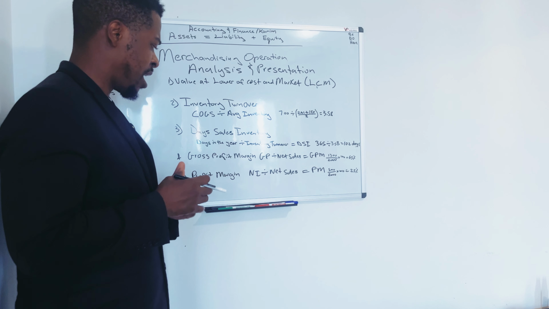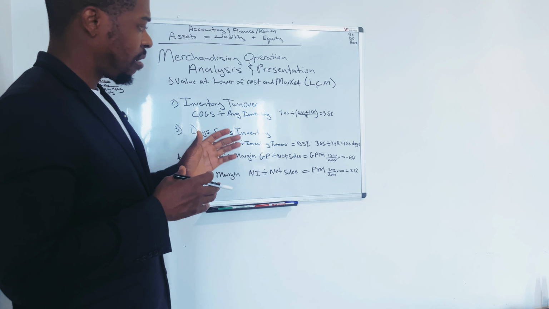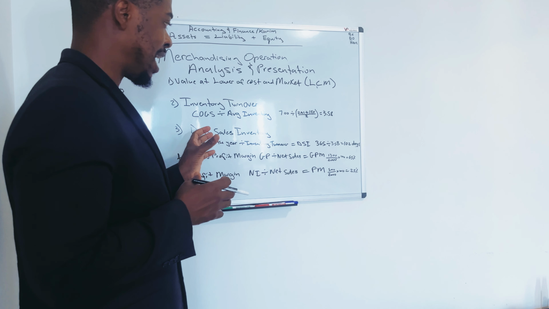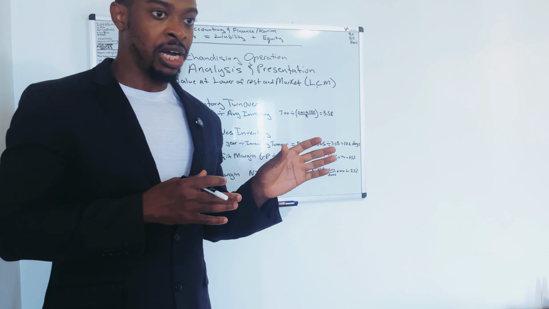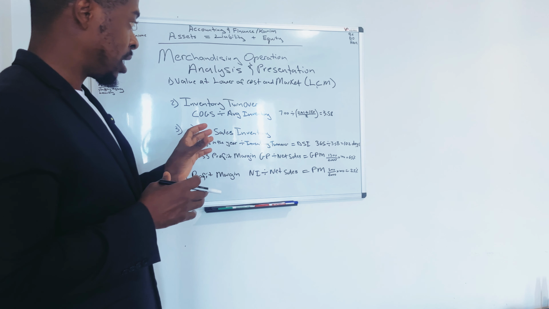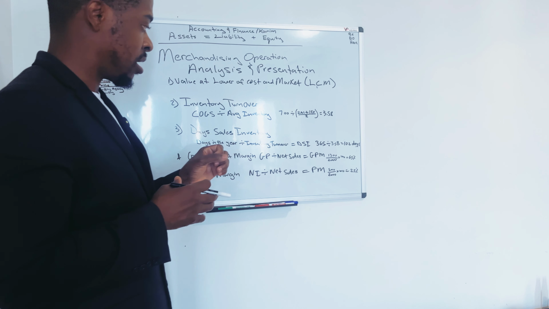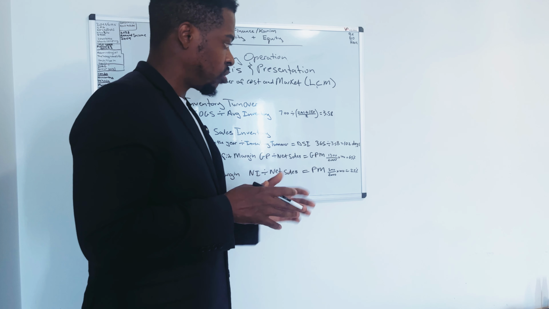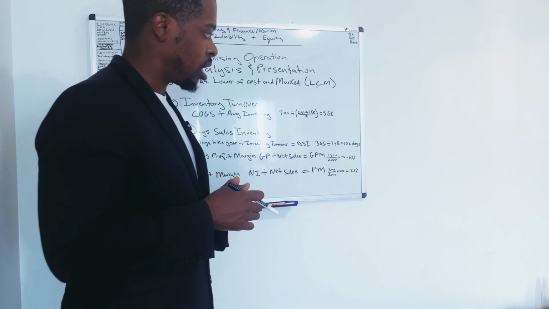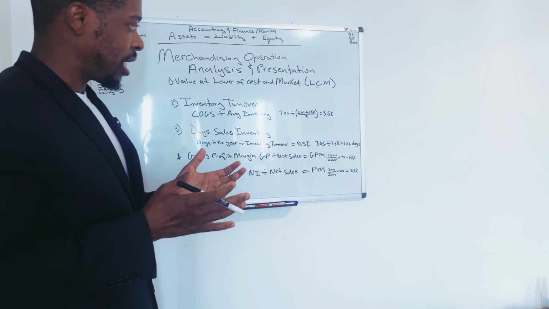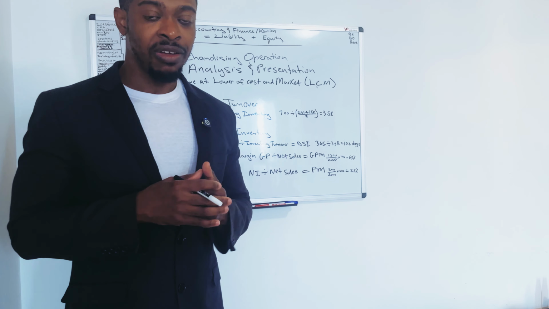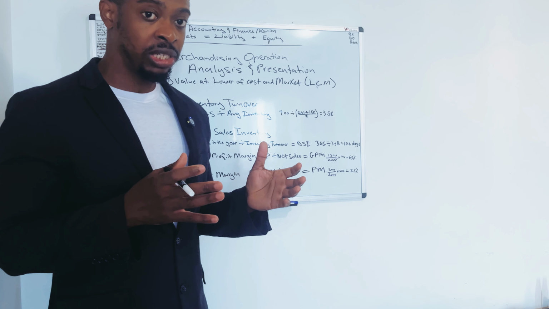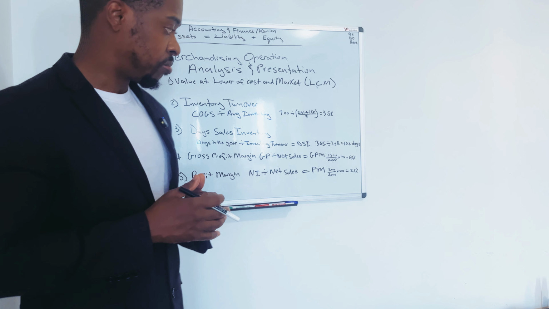The next ratio we have is days sales inventory. And so this ratio is analyzing how long do we keep inventory in stock, right? So to calculate this is the number of days in the year divided by inventory turnover. So it's 365 divided by 3.58, and that would give us 102 days. And so again, is 102 days a good number? Again, you need comparables. You need to compare this to the industry standard and to the prior accounting period.